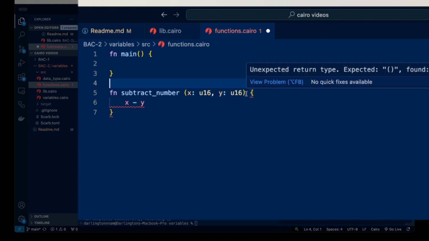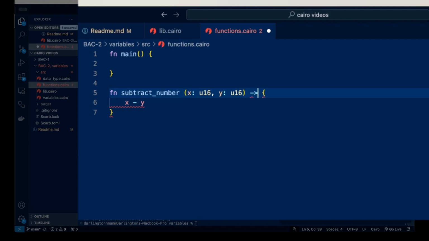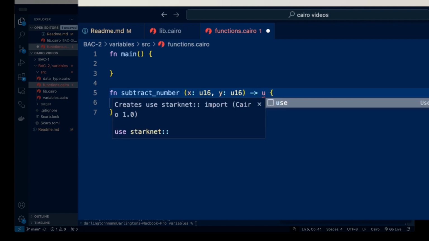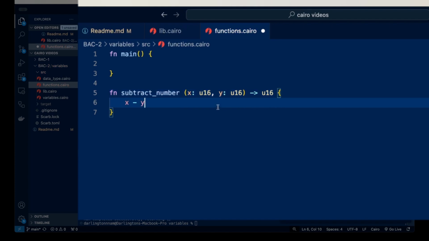Okay, so the other thing we're going to be looking at is the return value for functions. When a function returns a particular value, we specify the return type using the arrow, then the return data type. As you can see here, subtract_number basically subtracts two u16 values and returns a u16.